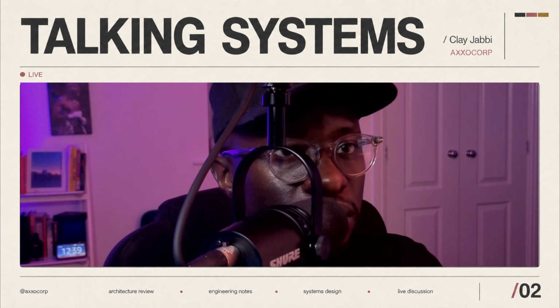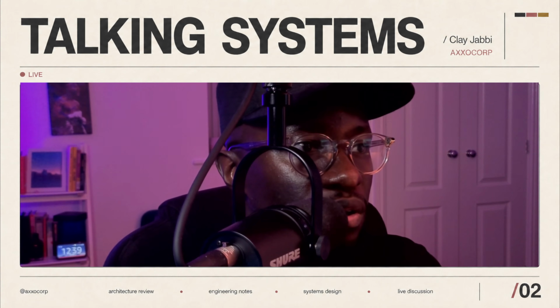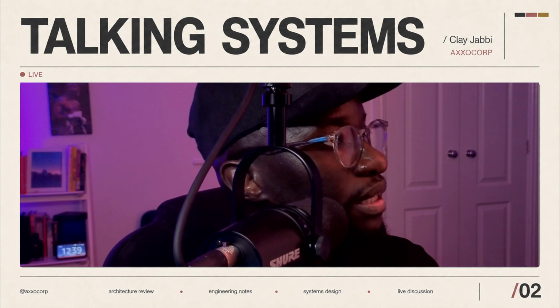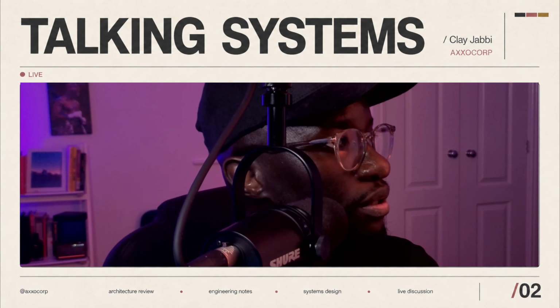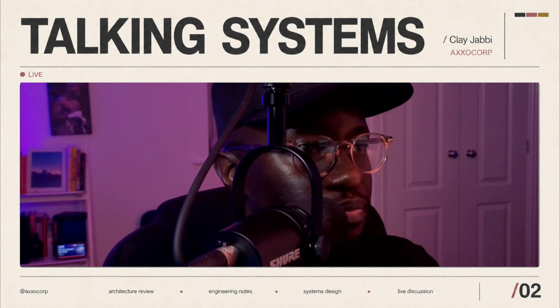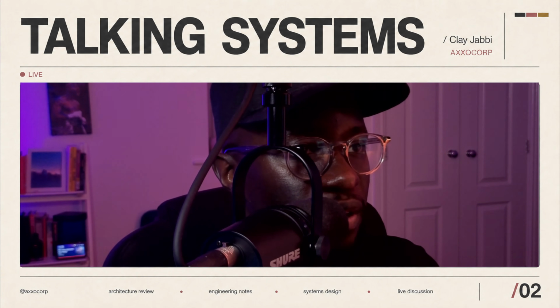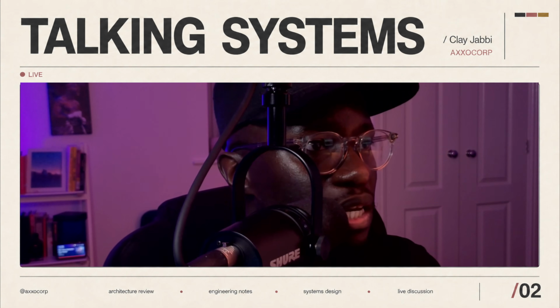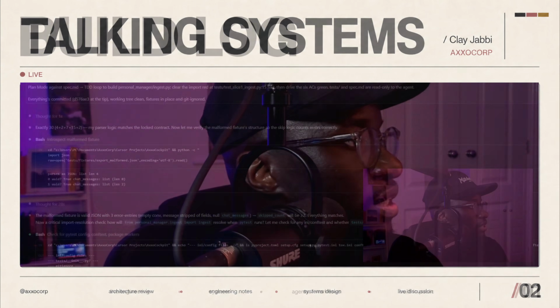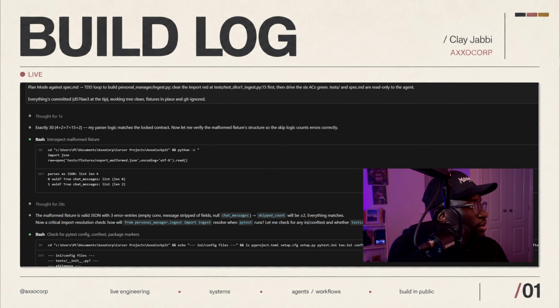The logic counts errors. Yeah, so it's checking that the logic is counting all the errors correctly, which is good. Valid with 3 errors, empty. So it's just going through the motions, and so that's still cracking on there.